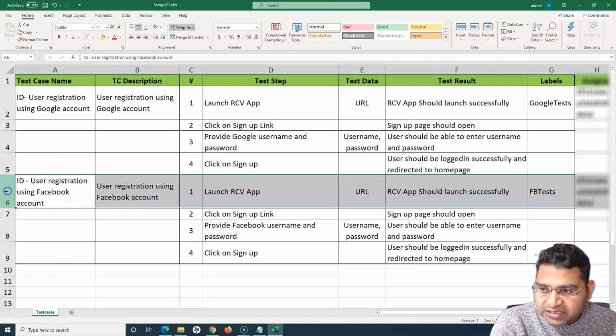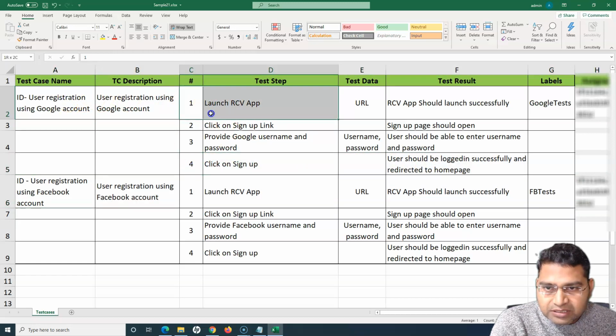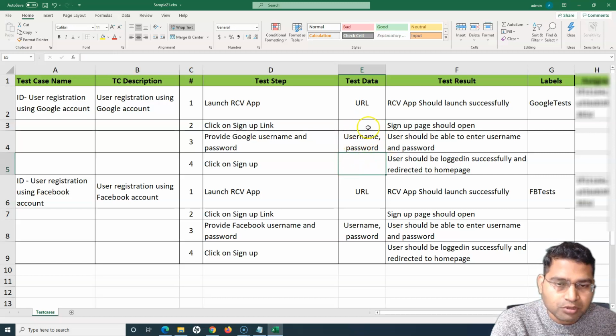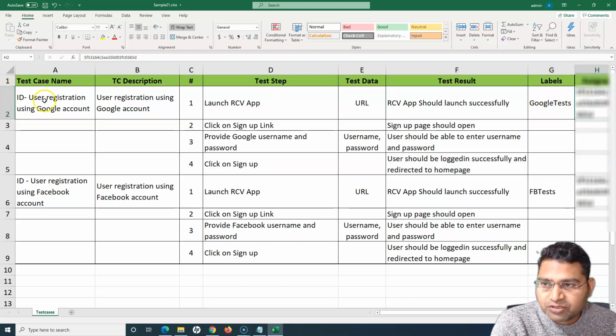The next test case will start after all the steps of the first test case have been completed here, right? So these test steps are being added. Then in the test data, if there is any data, you put the data, otherwise you can leave these cells blank. Similarly in the test result and in the labels and assignee, so these labels and assignee are specific to the test case, right?